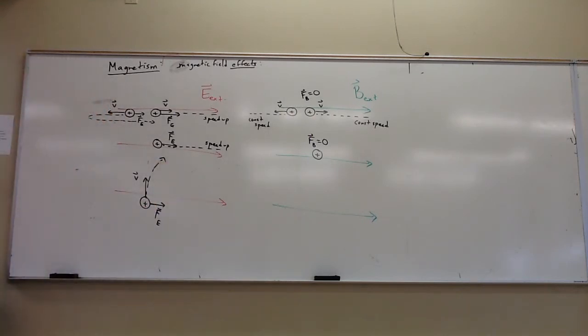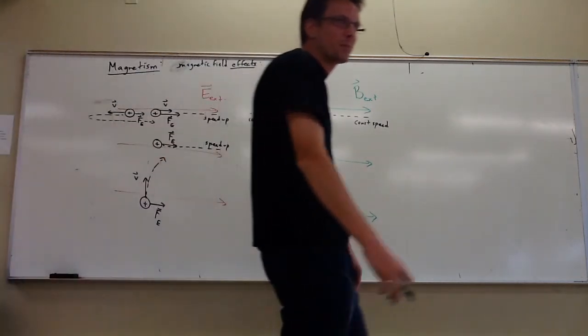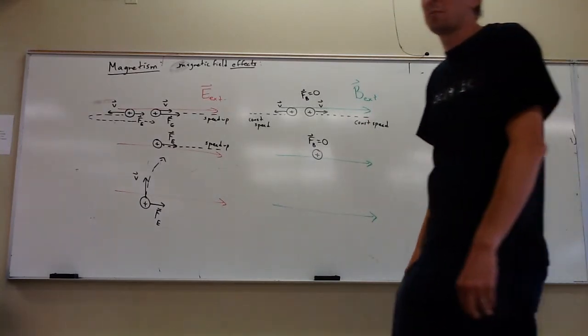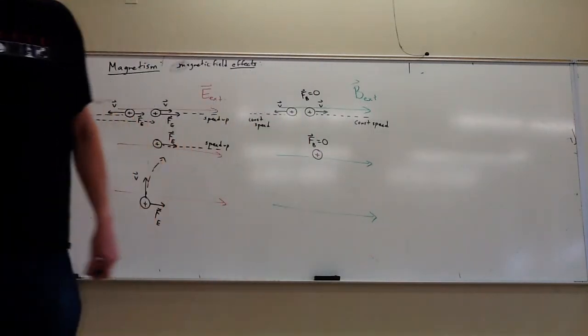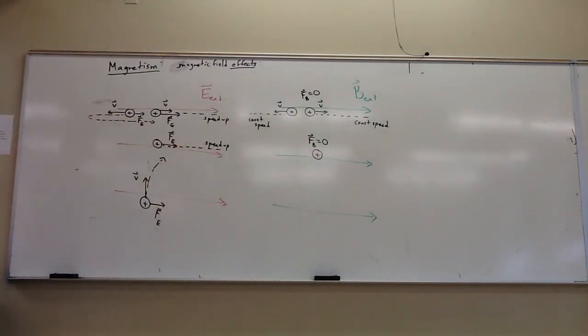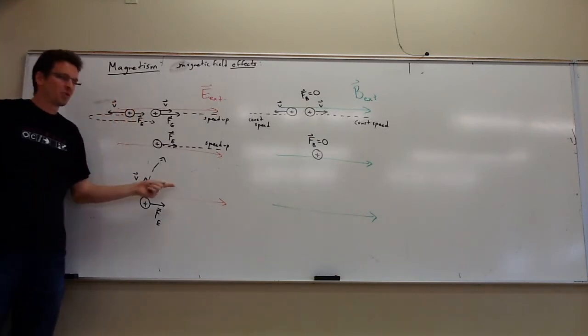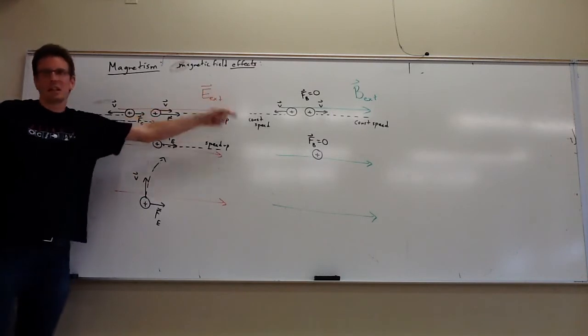It'll fly in a kind of curved shape, much like projectile motion. Okay, it'll kind of form what's called a parabola, or just to be less fancy, an arc shape. Because what's going to happen is that the velocity it has in this direction is going to be maintained, while the electric force is going to make it pick up velocity in that direction.